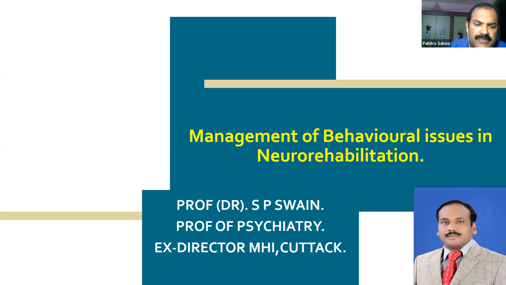So this 4 and 5 is really a challenge for us, and that needs to be handled. Unless levels 4 and 5 are managed, the patient will not be cooperative. You cannot go for other modalities of management like spasticity management or therapeutics, because the patient will not respond to you. So today we'll discuss that part.